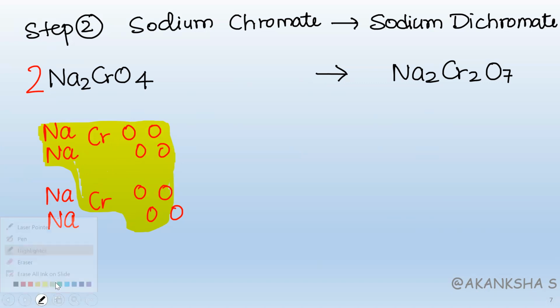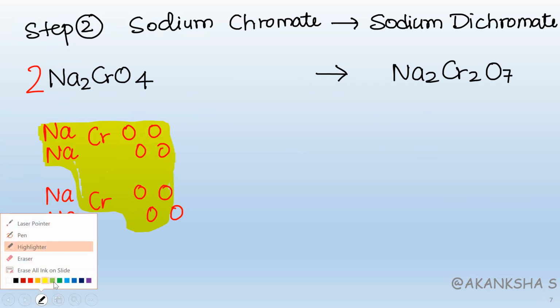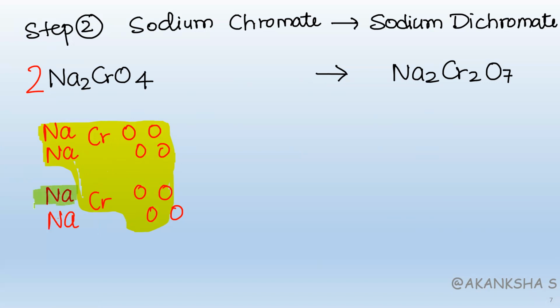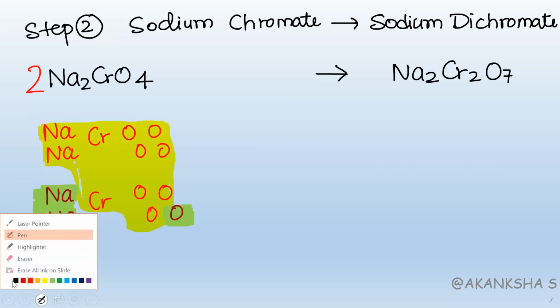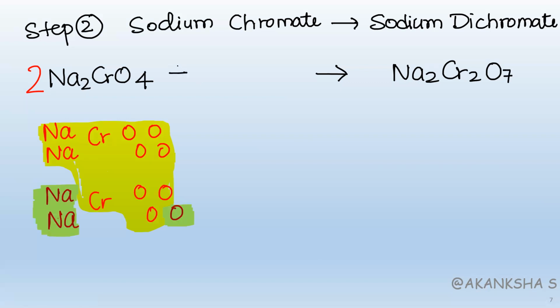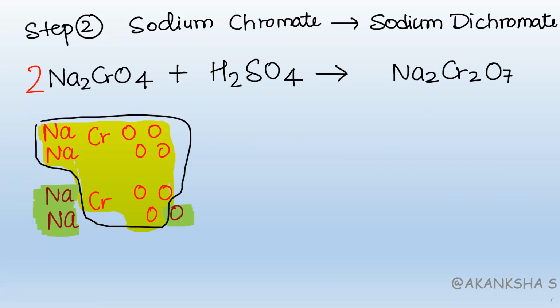In the bargain, we are left with something. What are we left with? We are left with 2 sodium atoms and we are left with 1 oxygen atom. Okay, we'll try to help them find their new place. For that, we are going to add an acidic medium over here. Our favorite being H2SO4, sulfuric acid. Now, we know that our major product has been deduced out from the given reactant.